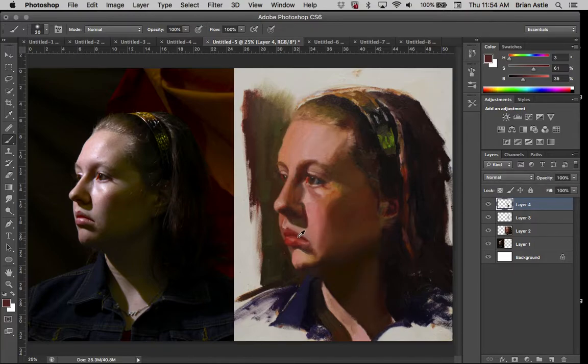So just trying to hold it together. I might even make her smile a little bit. She looks so grumpy. Just turn it up a little bit. Maybe even make some of these shadows a little bit smaller so she doesn't look so mad. It doesn't hurt. And give her a little bit of a lighter bottom lip, just to keep it in form with everything else.